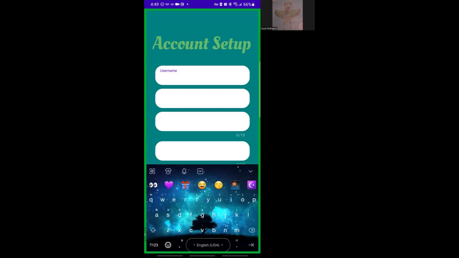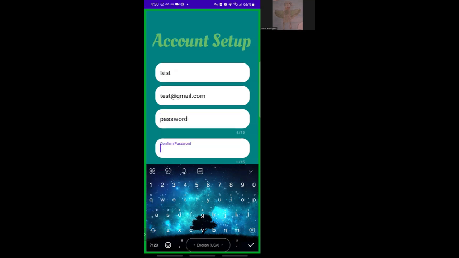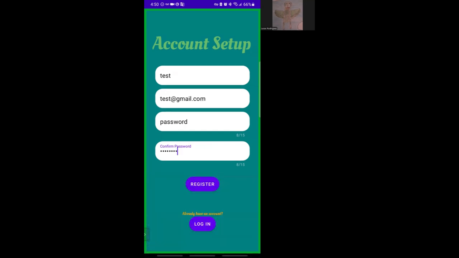You'd see in account sign up, there is no way to add a user to the database yet. I could just put in whatever I want, like this, so long as they match.